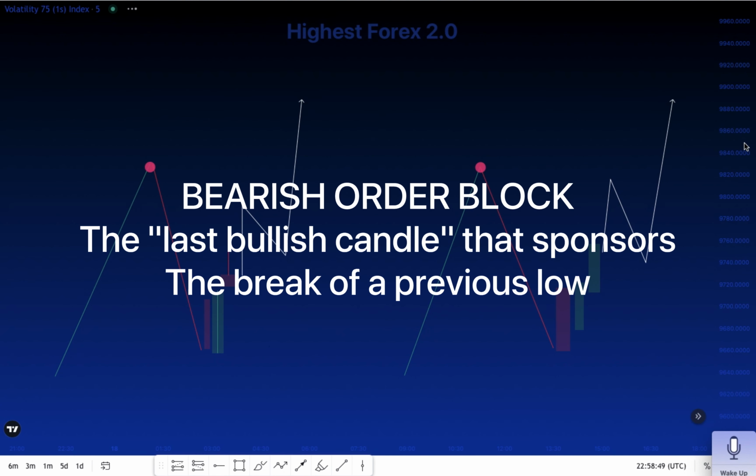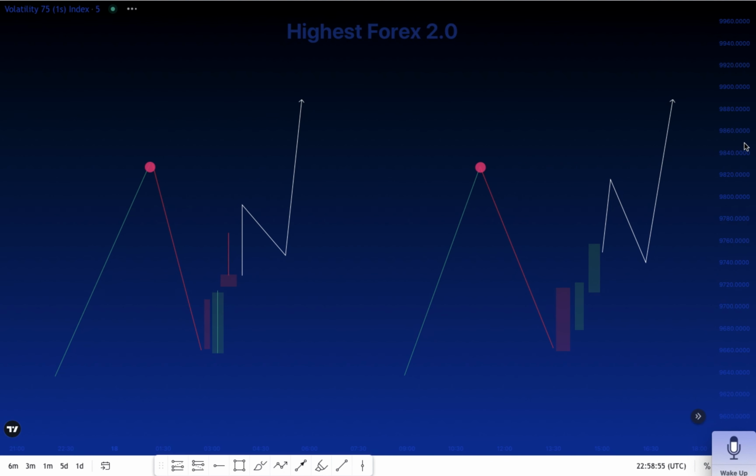And then the bearish order block is defined as the last bullish candle that sponsored the break of structure to the downside. Now, because of this definition, or because of the literal way we got it, most of us tend to mark the wrong order block. Most of us tend to mark order blocks that you see sometimes in the market will come, take just your order block, take your stop loss, and then play in your direction while you are using the order blocks, and you feel like you are getting it because of how the definition goes literally. So guys, let's get started. Let me show you guys what it's supposed to be.